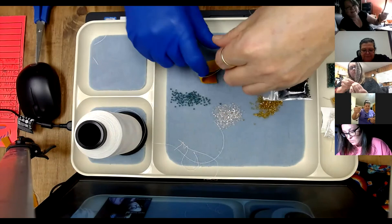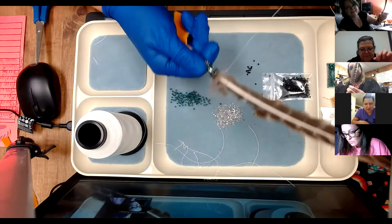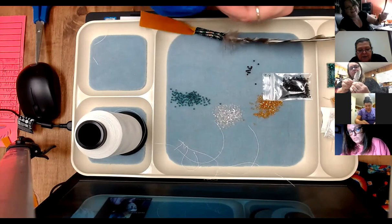And if you remember, you left a tail on your other end, a thread tail. You see where your thread tail is? Mine's a little wound up there, but you see where it is? You left it long for a reason, and it's so that you can loop it through all those up beads. Look at that. That threaded so nicely.